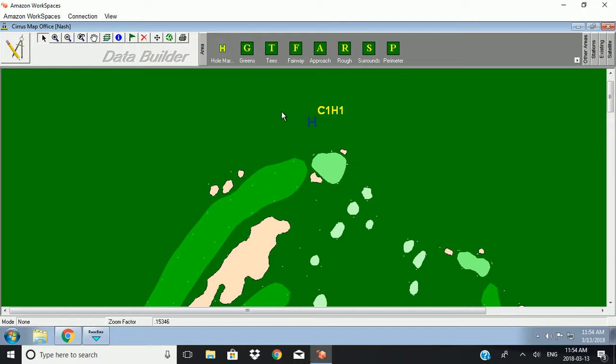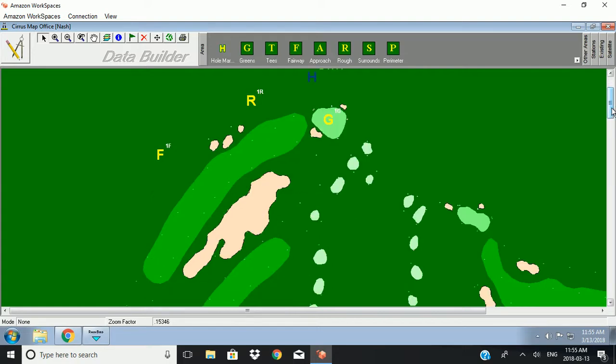The next process is labeling all the different complexes. You click up here on greens, then click on the hole to put a 1G. It's the same thing for all the different holes: go to hole 2, 3, 4, and they'll be labeled 1G, 2G, and so on. You have to do it with all the different complexes, like F for fairways, which you can stick off to the side, and R for rough. These will be important later when I explain how to put heads in.